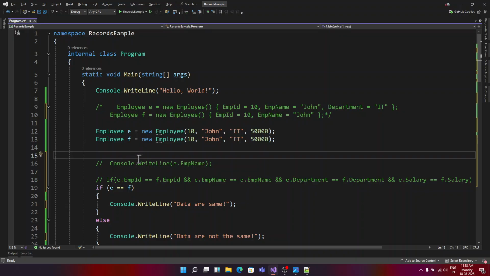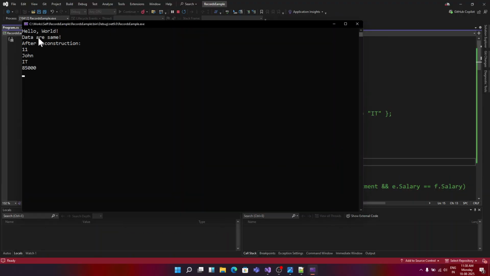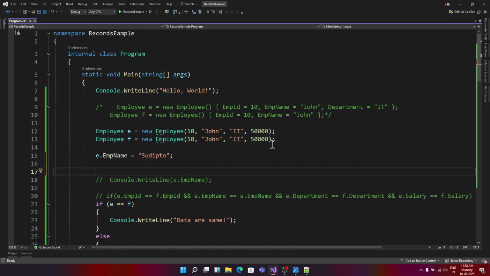So one thing I'd like to still show you. First of all, let me run and show that these things work as before. Absolutely, that worked as before. Now, can I still write employee name equals to something? I can. So this is one interesting thing about regular record, you can still save them, right? Let me actually have this employee ID as, okay, whatever, maybe my name, Sudipto.